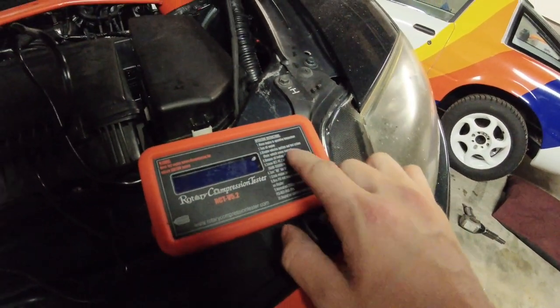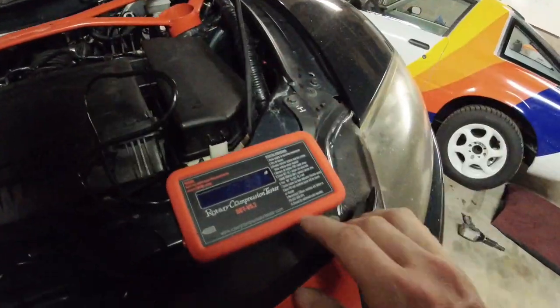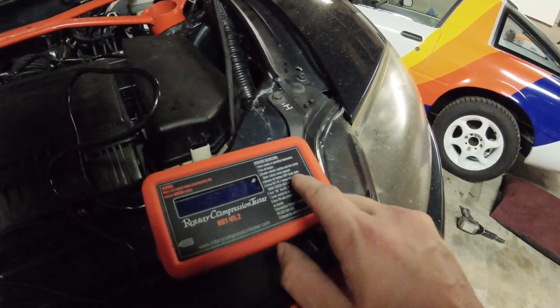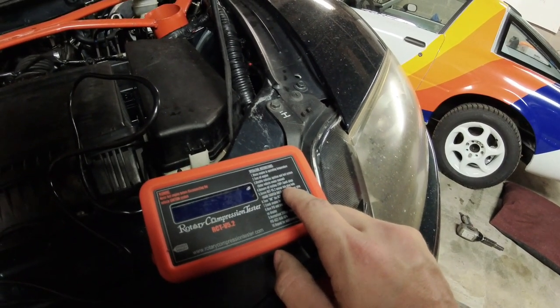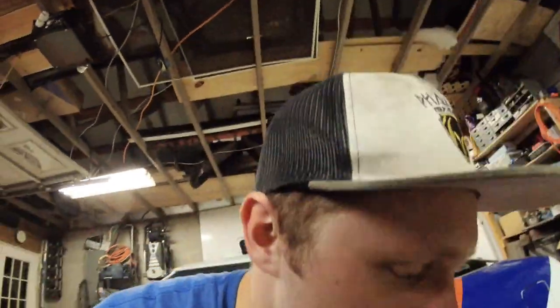So disable vehicle's ignition and fuel system. We're just gonna unplug the ECU fuse. Remove all trailing spark plugs. Screw the RCT, the 5.2 sensor into the plug hole. Trailing plugs. I'm pretty sure I remembered I pulled both plugs out the last time I did this. That helps it crank over faster.